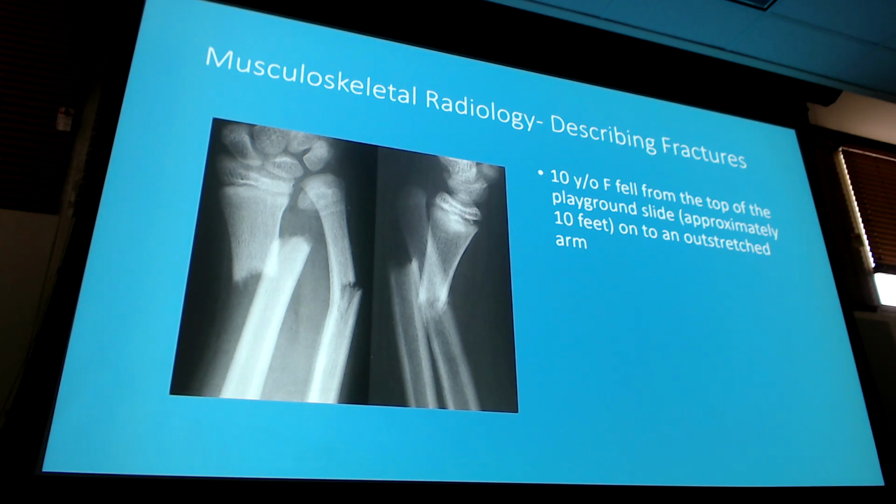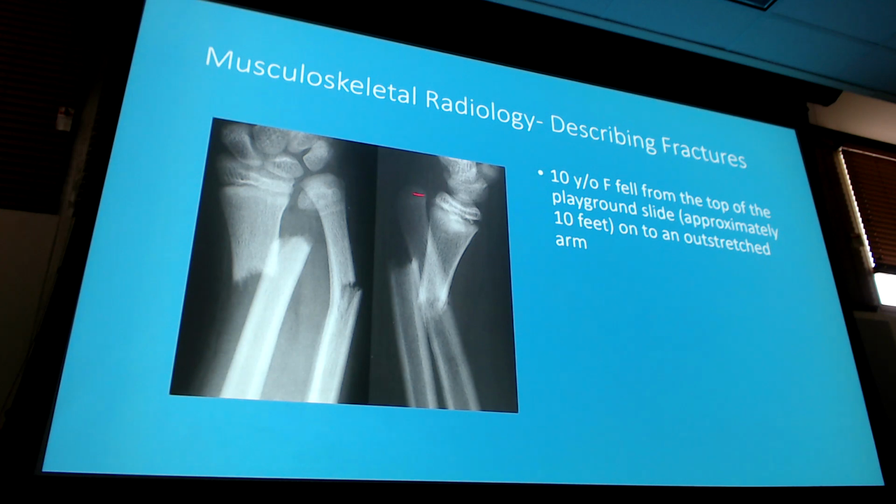Is it open? Maybe, right? Here's the challenge with this one here. What can't I see on the other side of the bone? Soft tissue. Is that because that bone is sticking out of the soft tissue, or is that because the tech used a little bit more radiation than they should and it burned out that soft tissue? I don't know that, but I will when I see the patient, right?